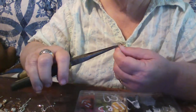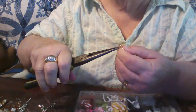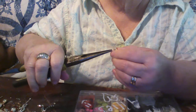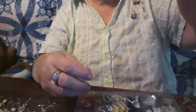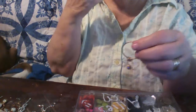I usually buy mine already made with the earrings, that's why. But anyway, we'll hope that holds it. Now, see, there's your dangle. Okay, now you have a dangle.